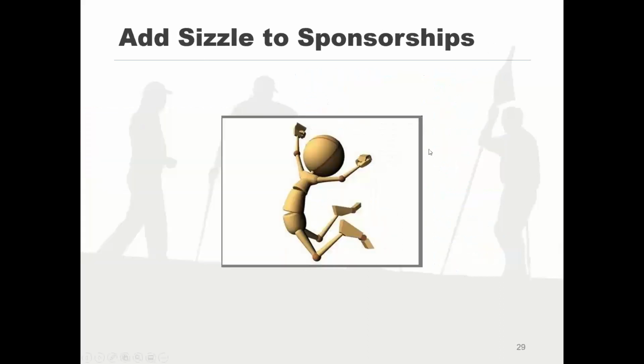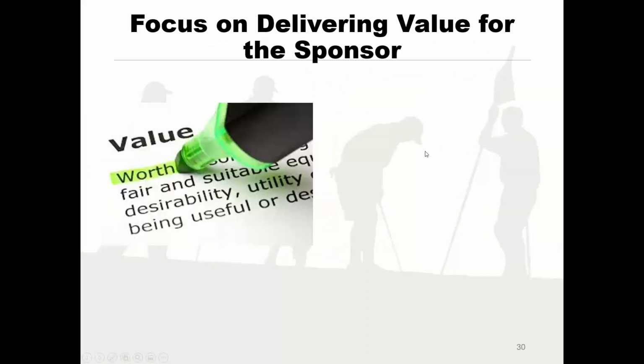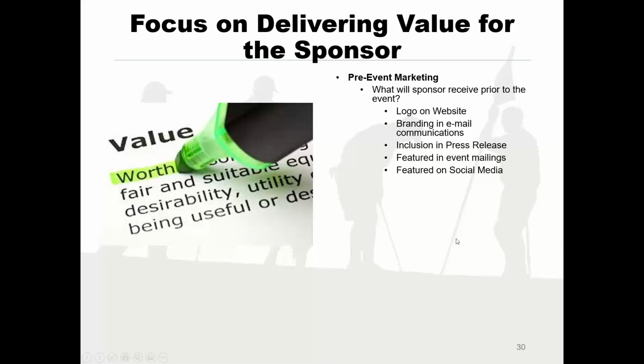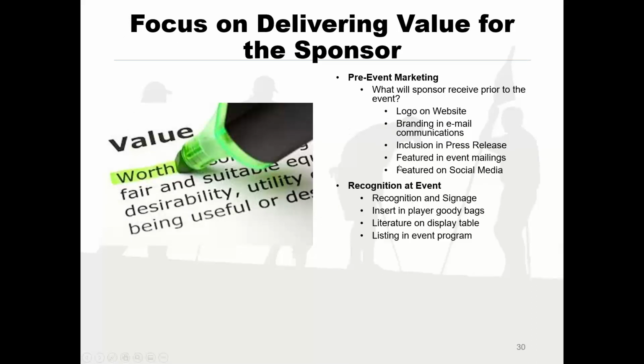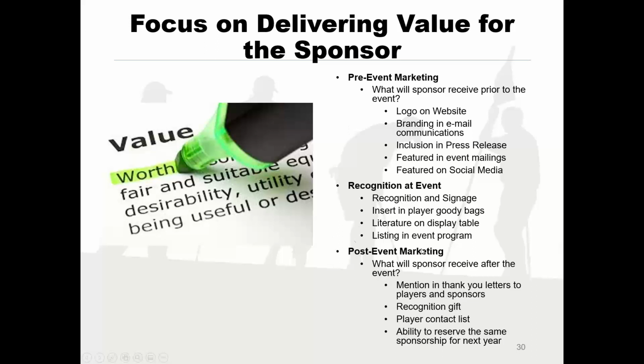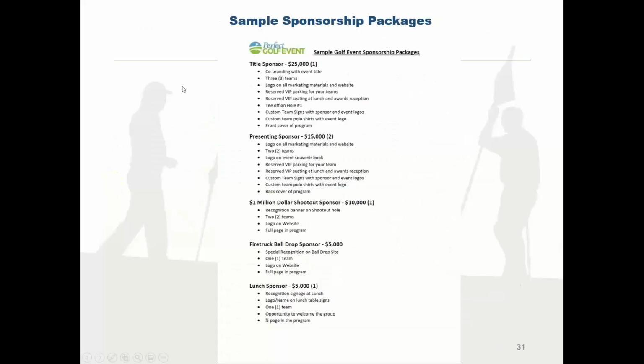So you want to have lots of sponsorships. And you want to make sure when you put those sponsorships together that you've got some sizzle in them. Like what's the sponsor going to get before the event? What's the sponsor going to get during the event? And what's the sponsor going to get after the event? You want to put some sizzle in there rather than just saying, hey, you want to be my title sponsor for $10,000? You're going to get your logo on the banner. Wow, where do I send my check? So this is important, to put sizzle into these things. So here's an example.